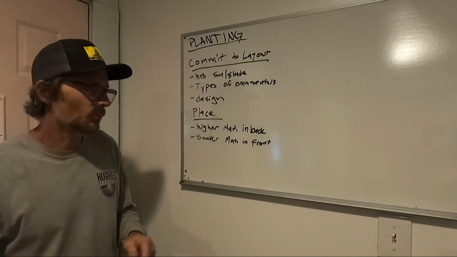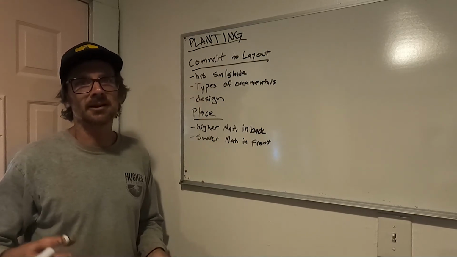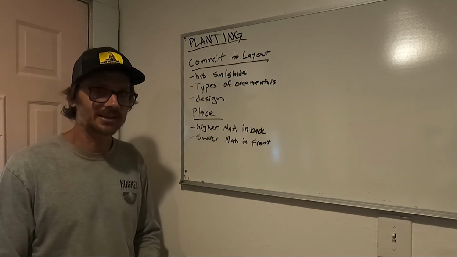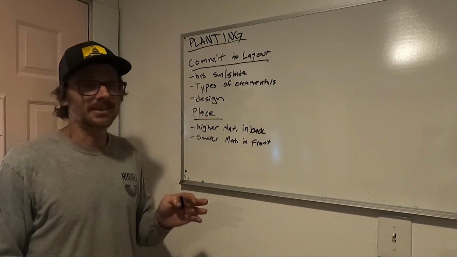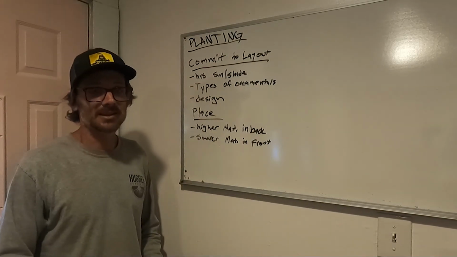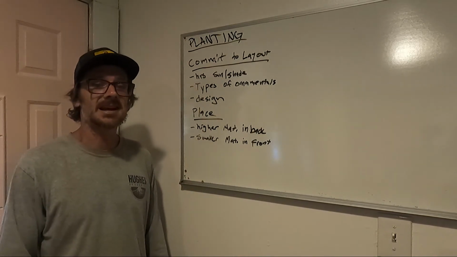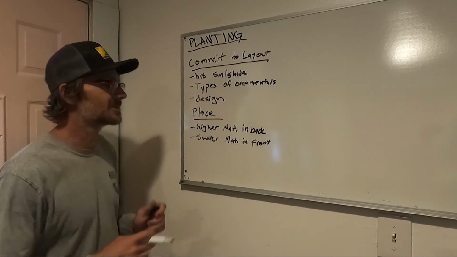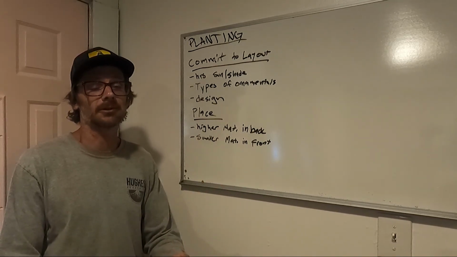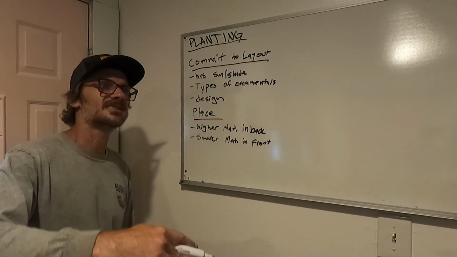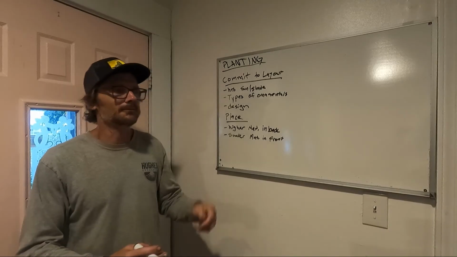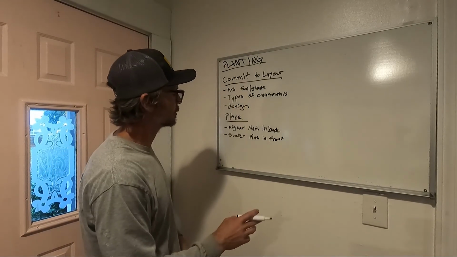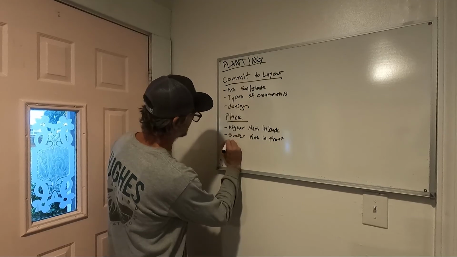Now normally it will be a mirror image of their finished heights, but occasionally during some times of the year, fall especially, you can get some smaller units that may end up being a little bit deceiving. So just make sure you do the research, read the tags on the finished growth heights of these plants, and then you can place them accordingly with the higher material in the back and the shorter material in the front. That gives you a stair step or terraced look, and it makes all the plant material completely visible.